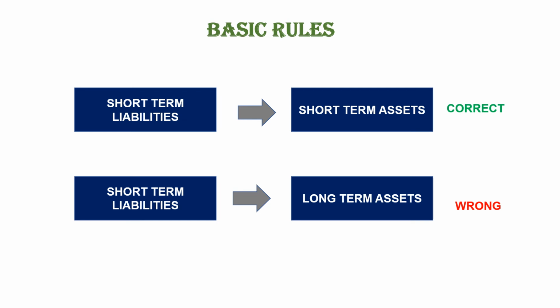So if we invest that money in long-term assets, then cash cannot be converted easily from the long-term assets. So there will be a delay in paying back the short-term liabilities, I mean to the creditors who have given money to the company. So here the company faces a risk in managing their working capital, managing how to pay back the cash to the creditors. Hence, this rule is very important for each and every finance person. Short-term liabilities are used for short-term assets only. Short-term liabilities shouldn't be diverted for long-term assets.